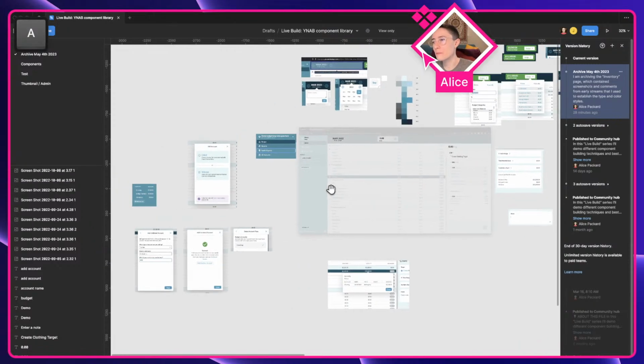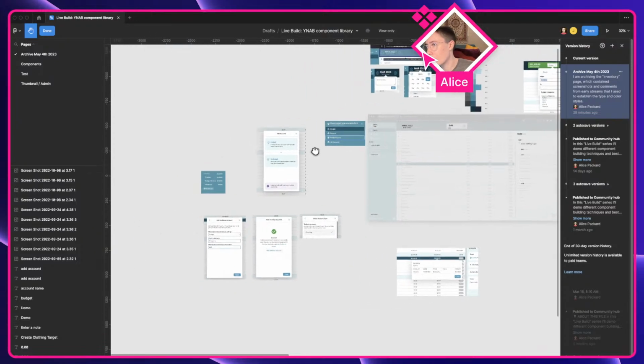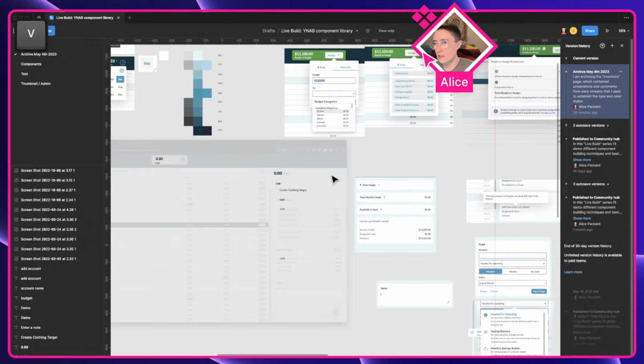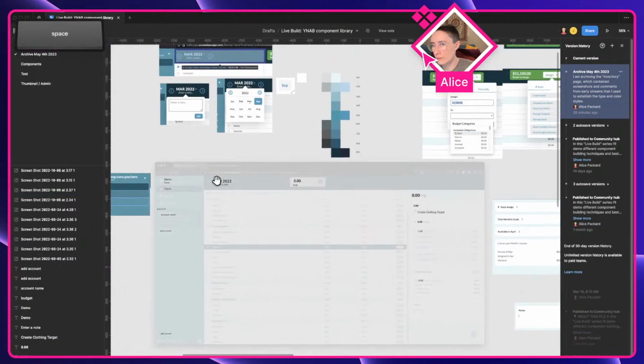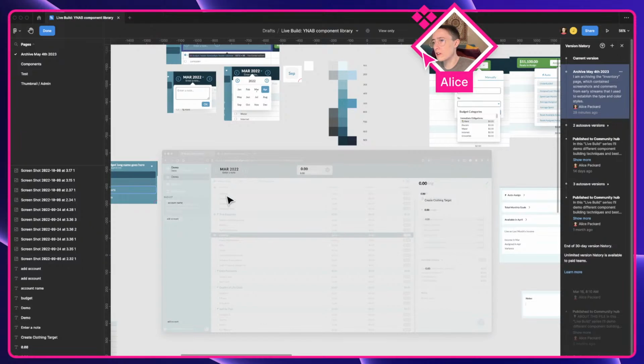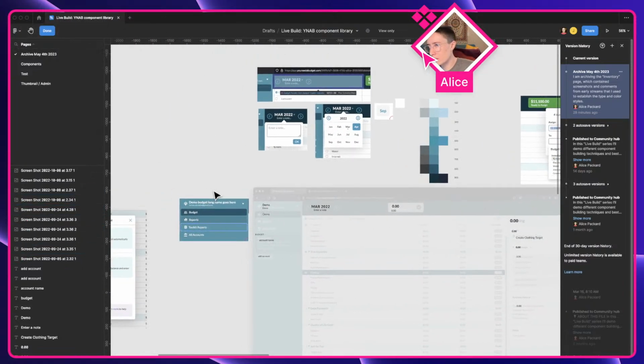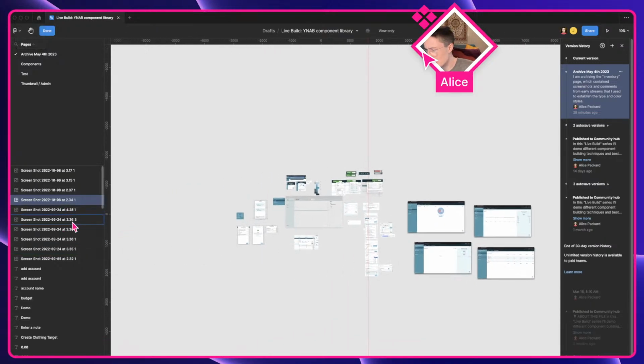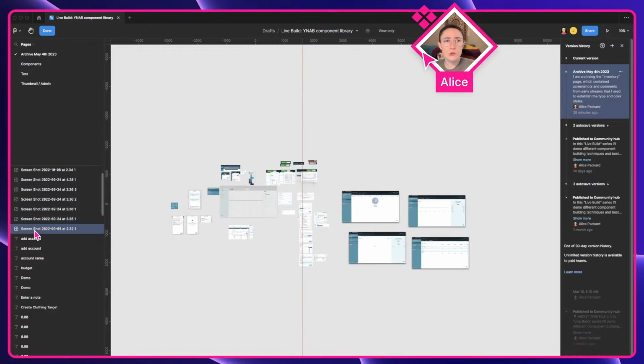Okay, this is good to know. All of those comments are gone. So good to know. But all the screenshots are still here. And if I wanted to grab something, I guess, this becomes view only. So I can't select things on the canvas, which makes it a little difficult. But what am I selecting right here? Is there even a way to know? You can see that I can select things in the layers panel. So if I did need to resurrect something like, oh, this screenshot, that's going to be really useful, I want to pull that back into the current live editable file.